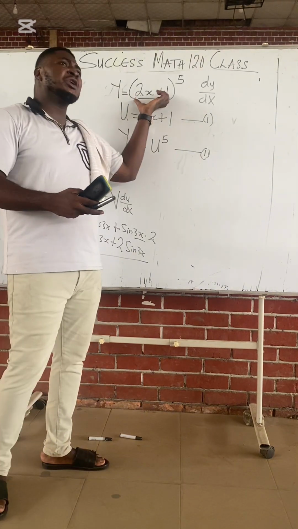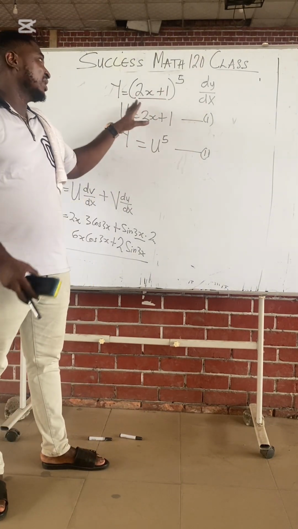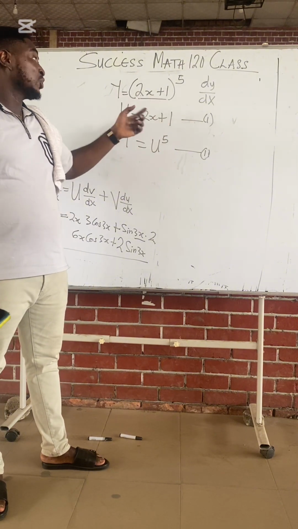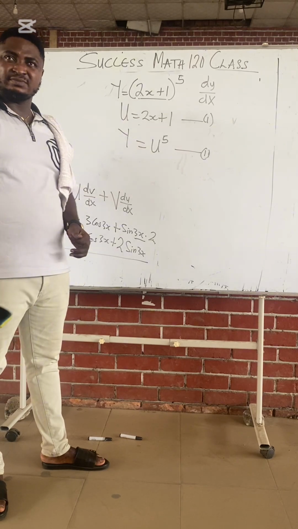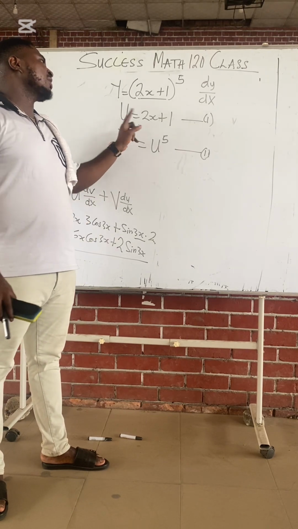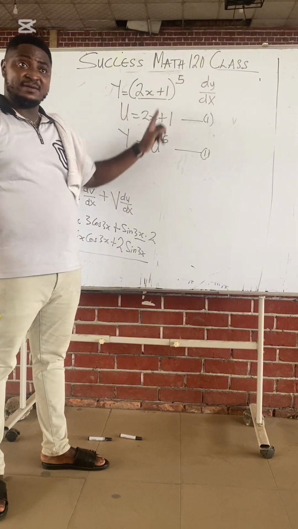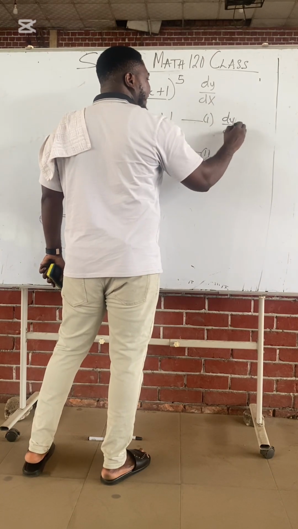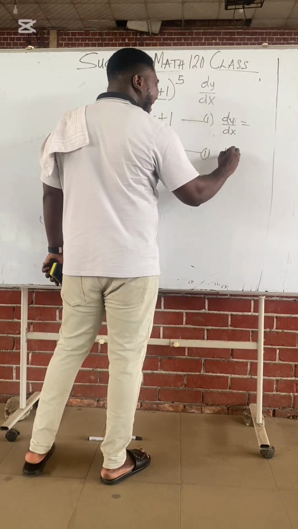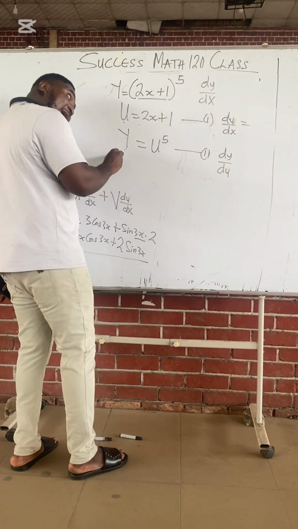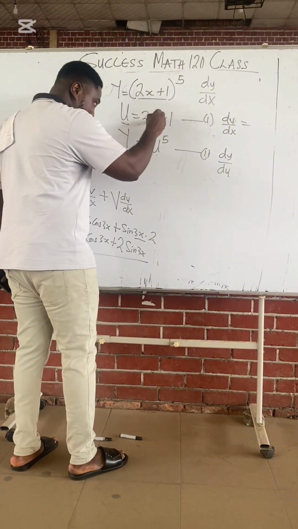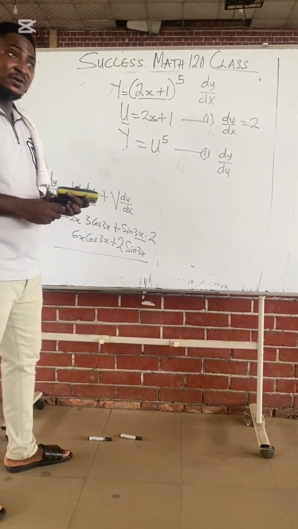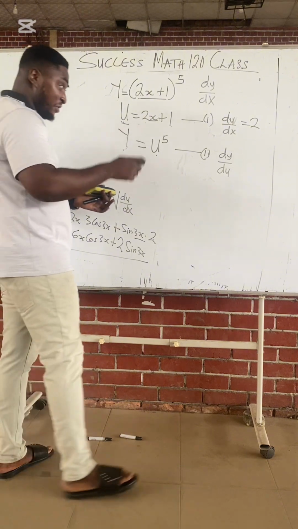First of all, simplify the function in the bracket with a simple letter, maybe u. So instead of y equals (2x plus 1) raised to the power 5, let y be equal to u raised to the power 5. So u equals 2x plus 1. If u is 2x plus 1, it means that y can be written as u raised to the power 5. Differentiate u to x, you have du dx. And differentiate y to u, you have dy du. Y to u is dy du. U to x is du dx. So differentiate 2x plus 1, what do you have? Because 1 is a constant, it disappears, right? I hope you're listening. You don't ask me to come again, you're not looking up.